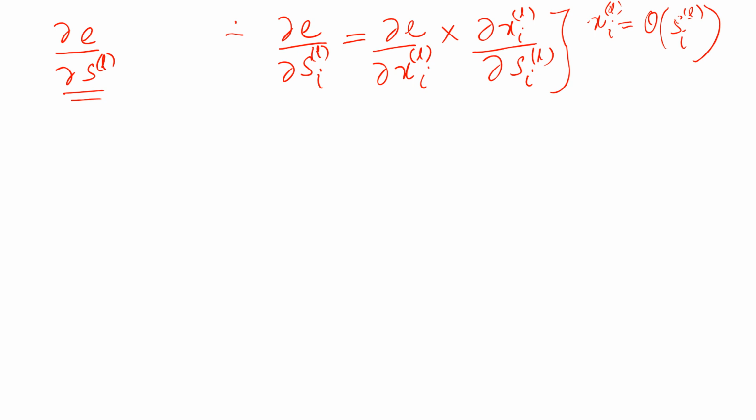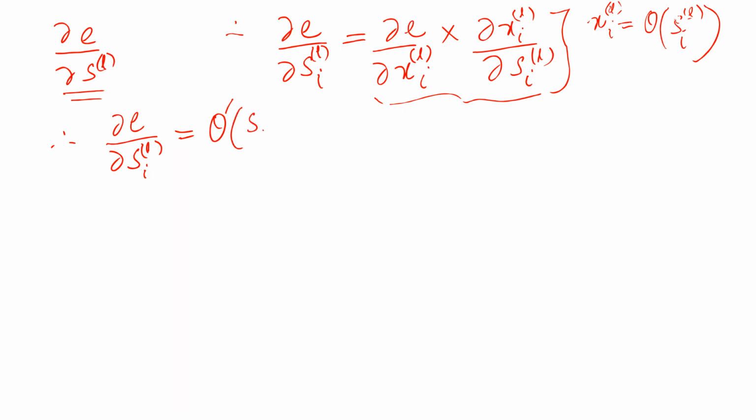And so how does that impact this equation? Well, it does, because now I'm finding the derivative of, if I replace this X i of L with this theta, essentially I'm saying the derivative of theta evaluated at S i of L, right? So therefore, I can write this delta E over delta S i of L equals the derivative, and this small prime thing is saying the first derivative, right?